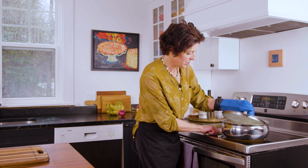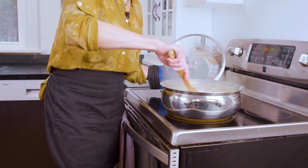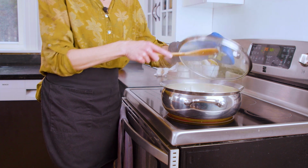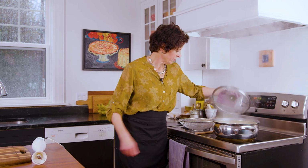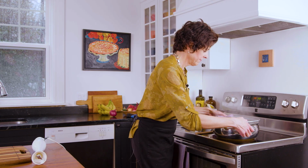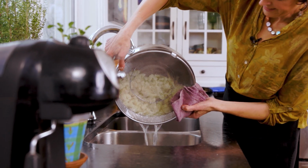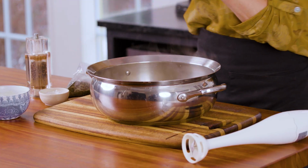Now let's check on our cauliflower. And it's starting to soften. We want it to get quite tender, so I'm going to check it again in another 5 or 10 minutes. Our cauliflower is tender and ready to drain. Now that this is well drained, we can add the remaining ingredients.